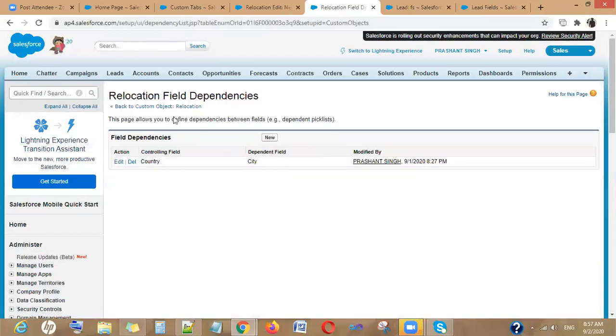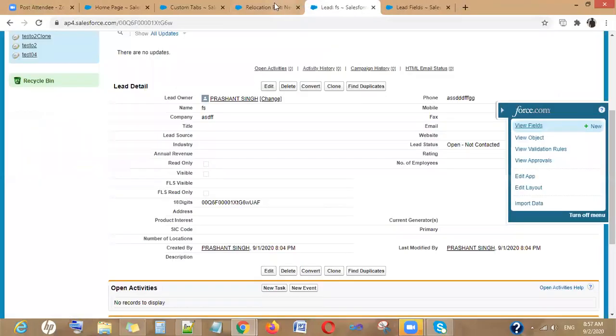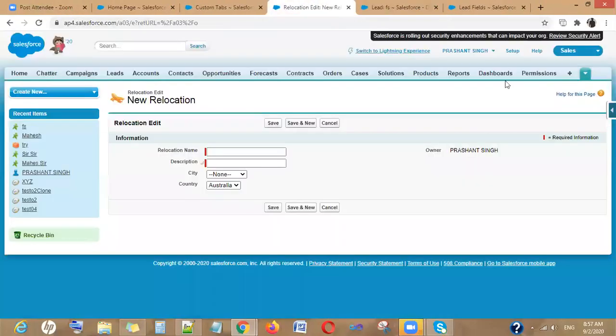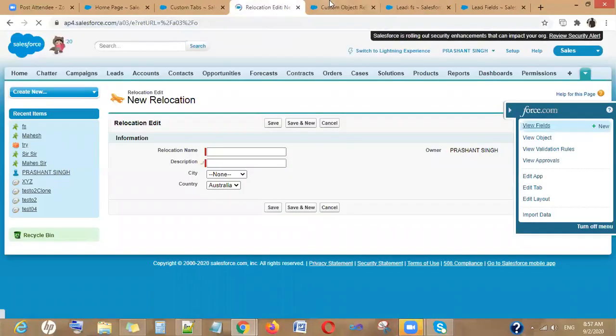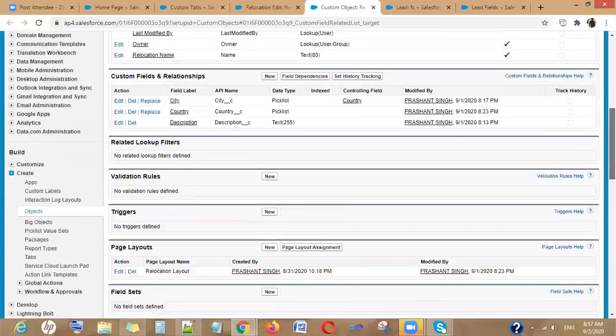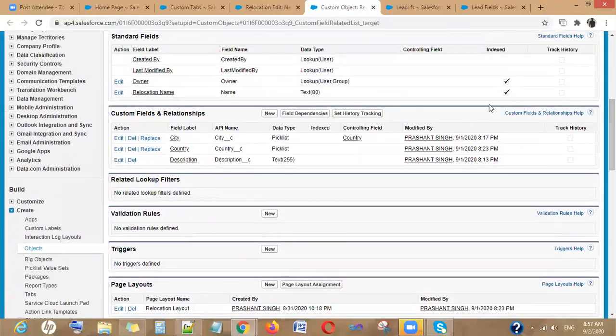Okay, now this is giving data that this is the controlling field, this is the dependent field. If you see in force.com and view fields, you will see that this is my city, its type is a pick list, and who is controlling is the country.